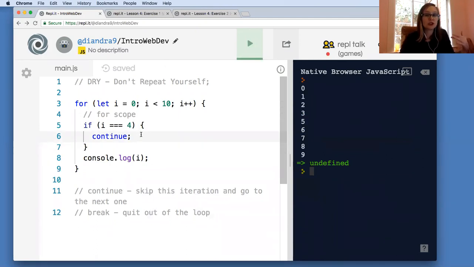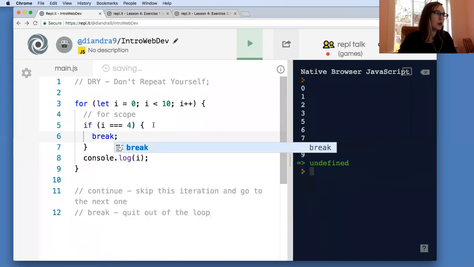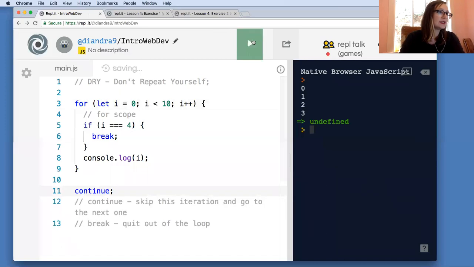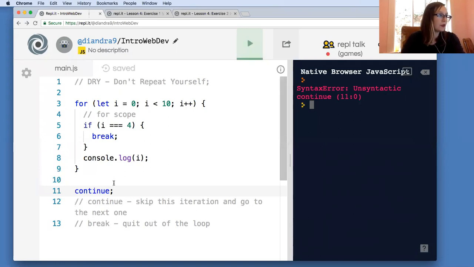If we hate 4 so much that we couldn't even bear to continue looping if 4 ever appeared, we could do break. Now the loop just quits once we hit 4. So this is kind of an alternative way of quitting out of our loop. By default, we'll quit out with this condition, but if we wanted to throw a new quit condition in, a second one in, you could always use a break statement. So continues and breaks aren't super critical. You'll have a couple chances to play with them on the homework, but they're good to know about and a good example of scope. Because if you try to use a continue outside of loop scope, you get an error. That's because it's only designed to be used within the scope of the loop.